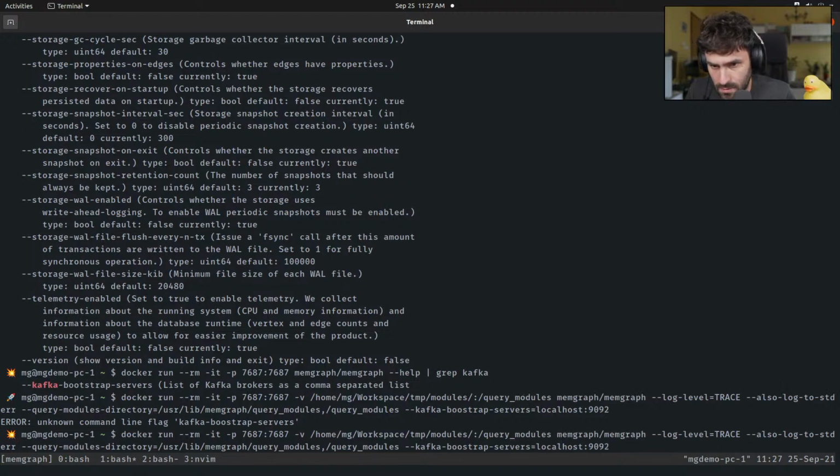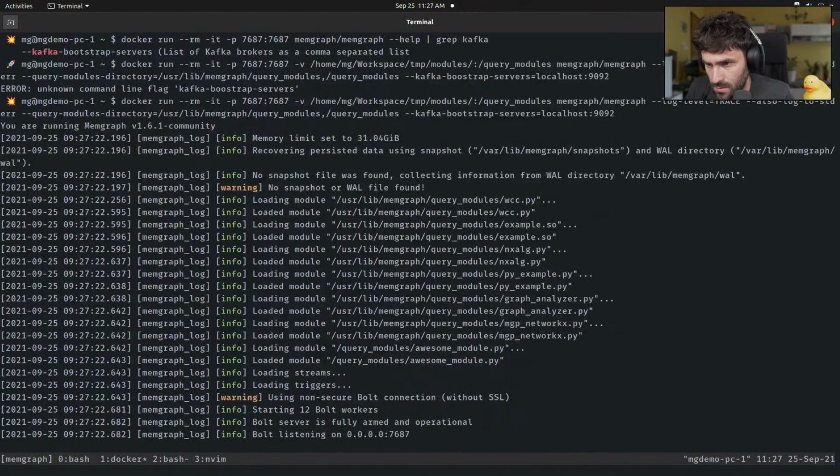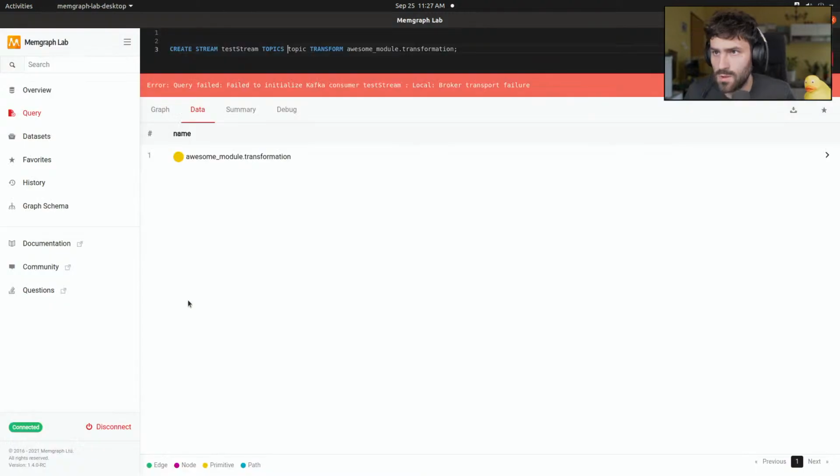Localhost 9092. Bootstrap servers. Loading streams, loading triggers. Okay. What is happening now? We have that.